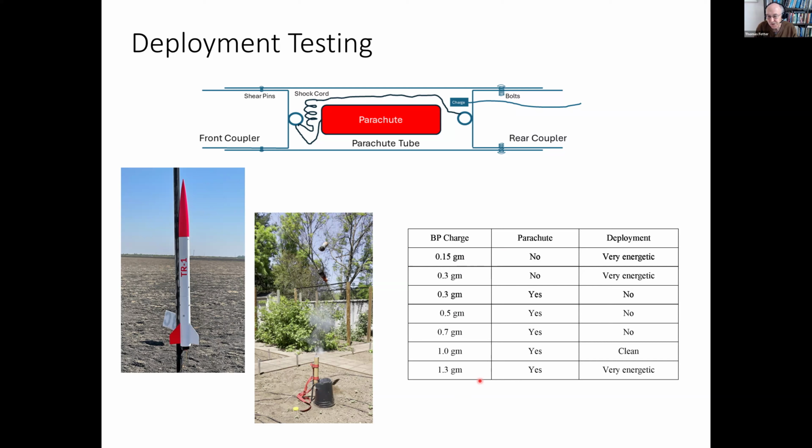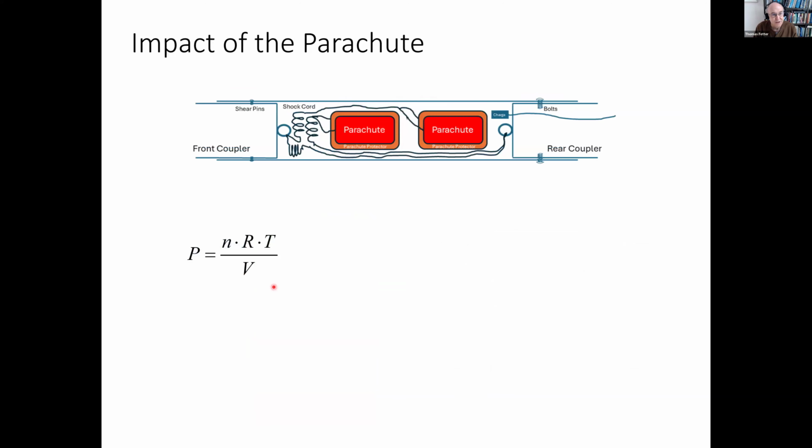So how does adding a parachute so dramatically impact the amount of pressure that's generated? Well, we go back and we take a look at the ideal gas equation and what changed when we added the parachute. Well, clearly the ideal gas constant doesn't change. The volume does go down a little bit, not a lot. The parachute is mostly air, but the quantity of air in the chamber goes down by the same factor. So the change in the quantity and the volume change basically cancel out, leaving just the temperature to be the one parameter that must have changed. The temperature must be lower if the pressure is lower.